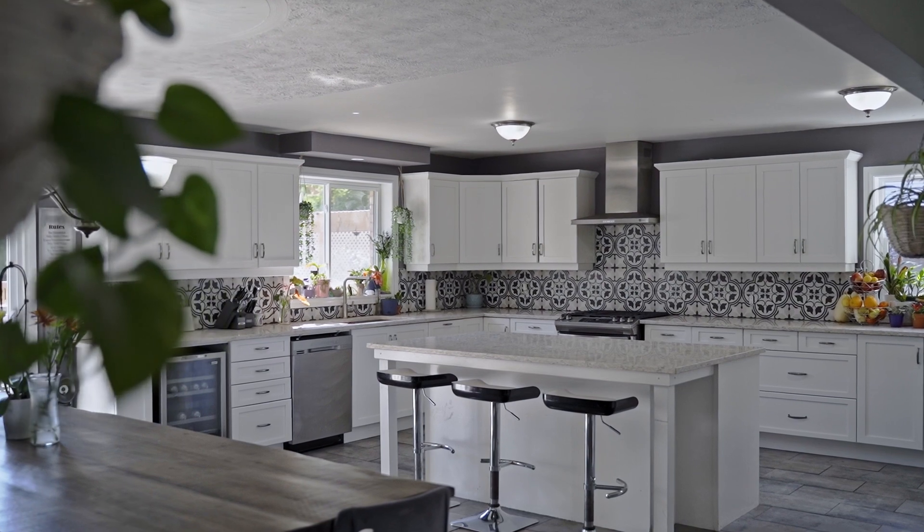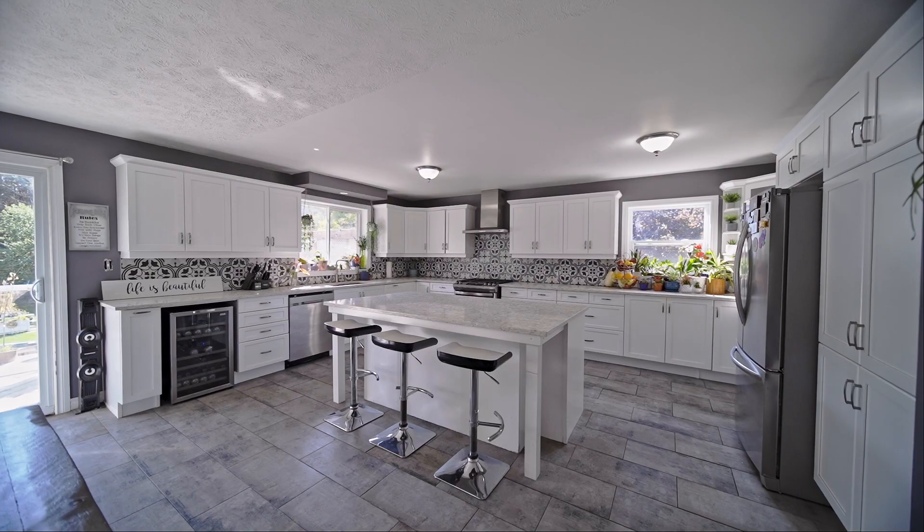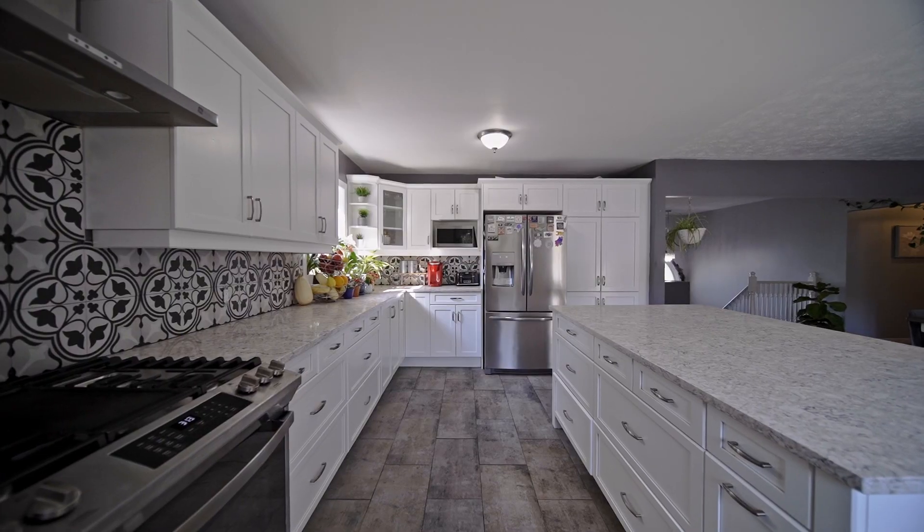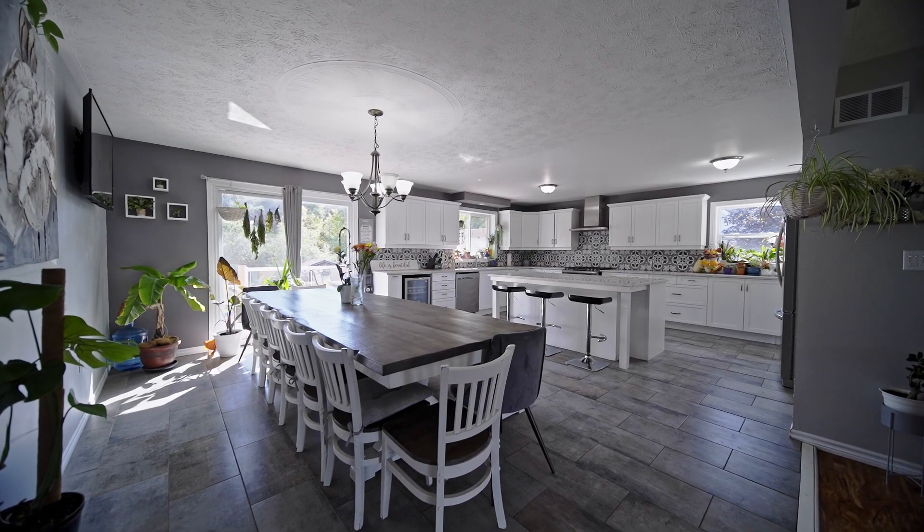We're gonna start in this dream kitchen. Fully renovated, 16 by 24 feet. We have new cabinetry, all quartz countertops, stainless steel appliances — so bright, so huge. You have the built-in wine cooler and check out this custom dining room table. When we said this was perfect for a large family, we weren't joking. This is a 10-foot table — you've got to be able to fit at least 16 people. We're going to go through the rest of the house in a sec, but we want to check out this backyard first. Tim is out there, let's go meet up with him.